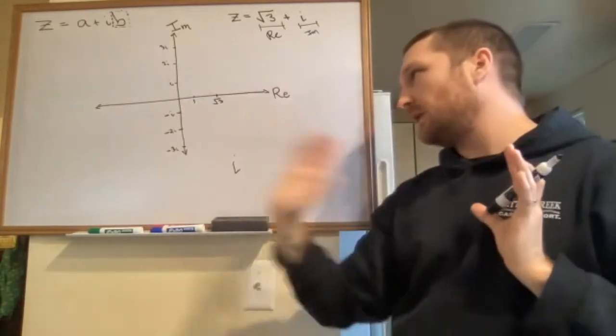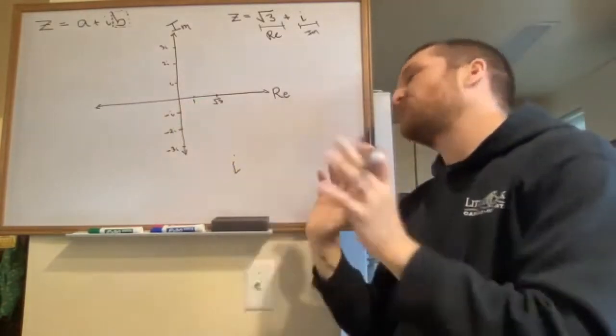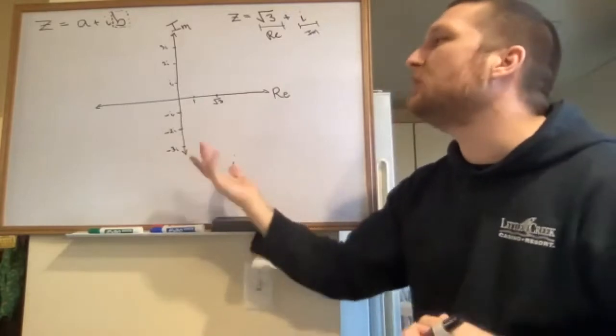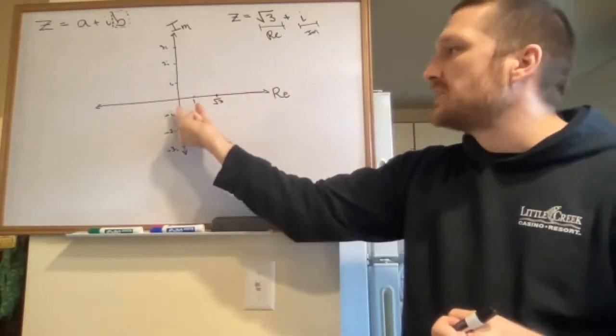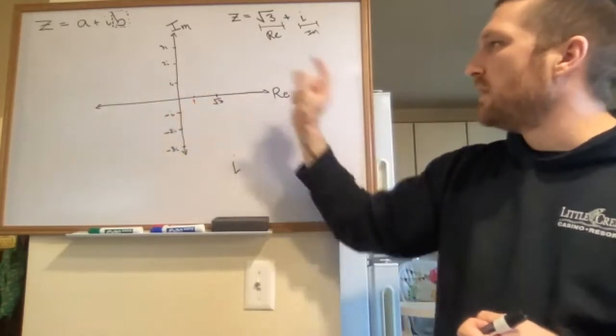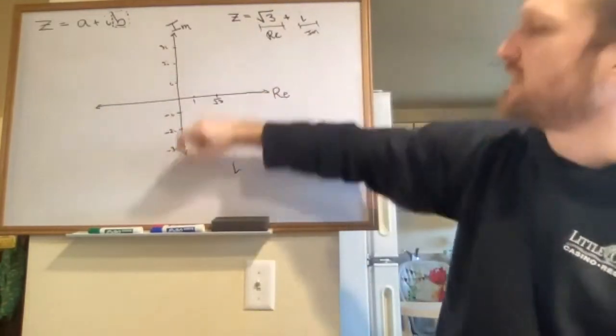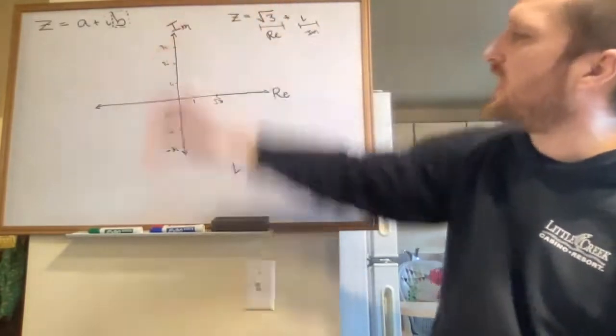We could go really in depth why, like what's special about that, but you could think about it as a unit of measurement, right? We're measuring the reals by a unit of 1. We're measuring the imaginaries by a unit of i. So we have 1i, 2i, 3i, and so forth.